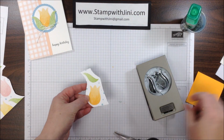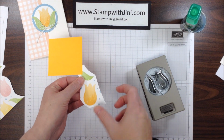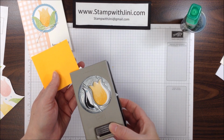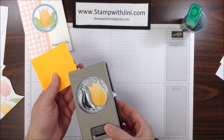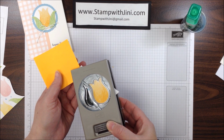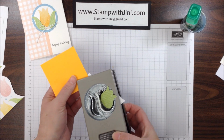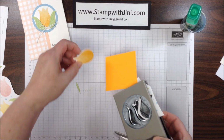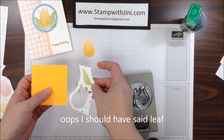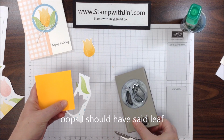At this point, now that I've got this out, I'm going to take a post-it note because what I'm wanting to punch is my tulip. And I am going to place this into the punch, and as you can see now, I'm only punching the floral image. I am not getting the leaf, and I'm going to squeeze and punch. And all that post-it note does for you is give you a handle. I can remove that image, and then I can set this aside later for when I want to punch out that flower simply by moving my handle and sliding it into my punch.